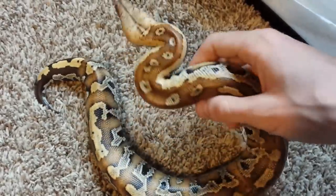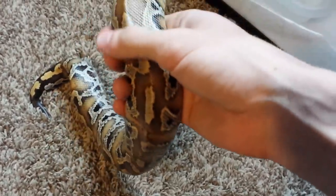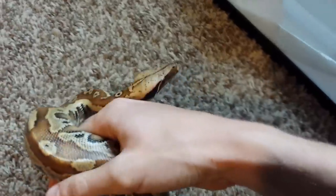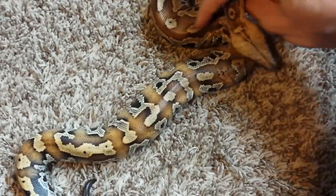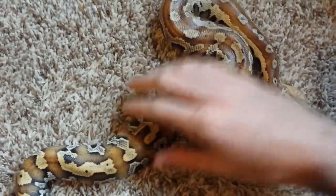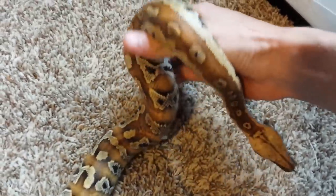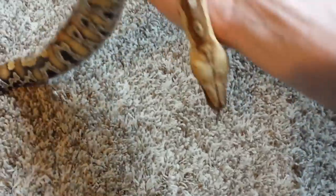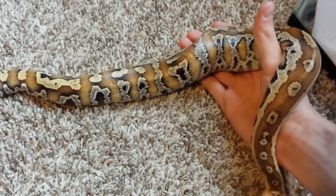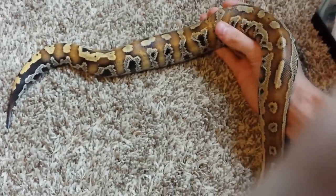She eats an adult mouse once a week, just like the boa constrictor does. She is a Malaysian red blood python. When they get older, all this up here will turn a dark red, so she'll be a very pretty snake. She'll get about four to five feet long, maybe even more, since the red bloods are known to get larger than the Borneos or the black bloods from Sumatra.